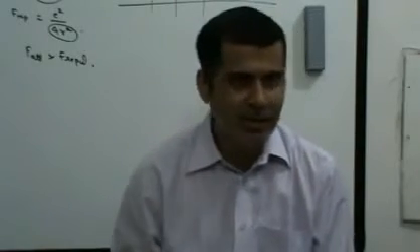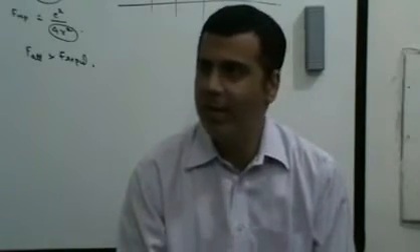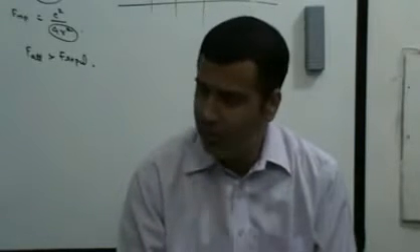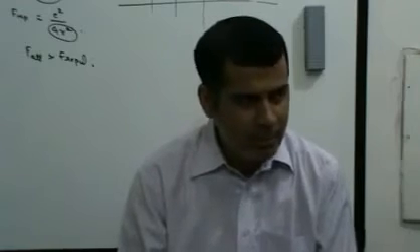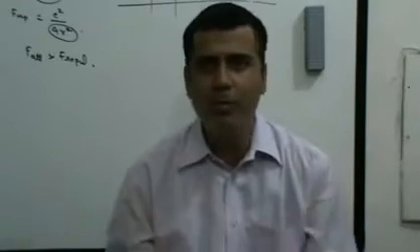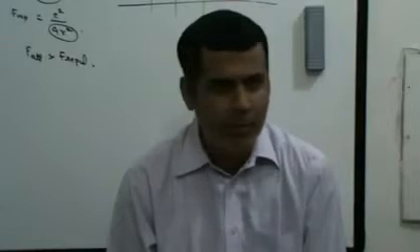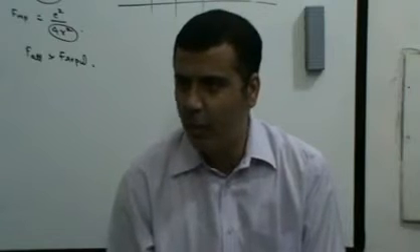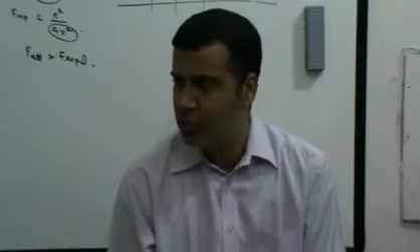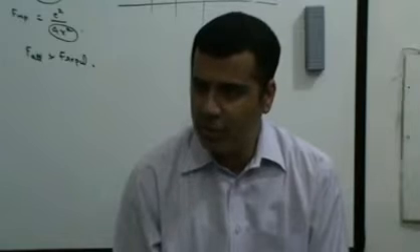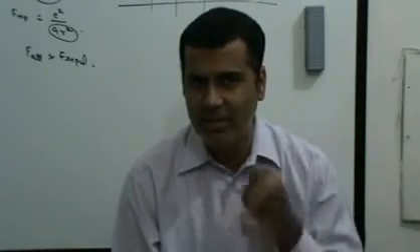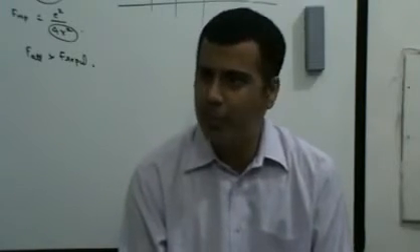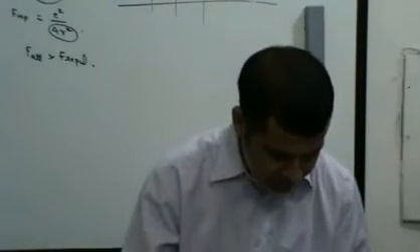Bohr said that there are certain orbits where the electron moves because of inertia. When it is moving at a particular distance from the nucleus, it is moving because of inertia, not because it is absorbing or radiating energy. This particular distance he called a stationary orbit. So when an electron is in a stationary orbit, it neither absorbs energy nor radiates energy. Why does it not do that? Because it is moving purely because of inertia. Fine, do we get this?